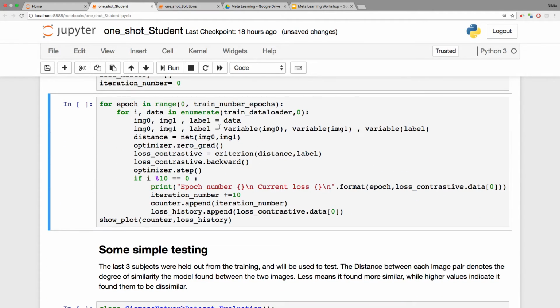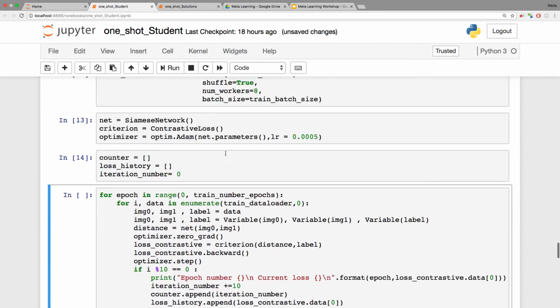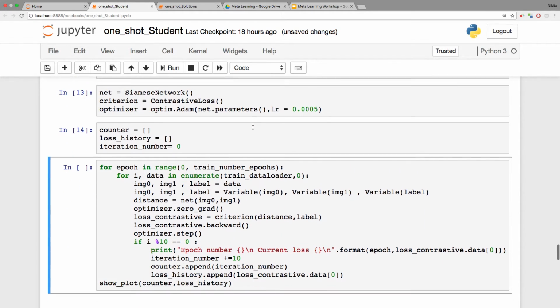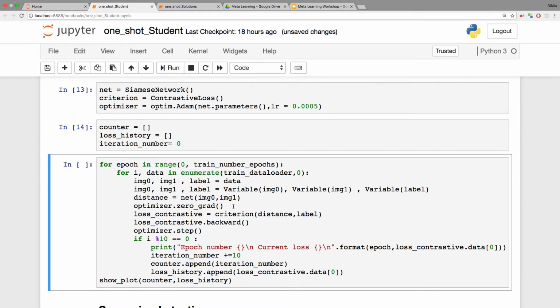And basically in this loop over here, for your number of epochs, you're going through all of the data set each time. And you have image 0 and image 1 and their label of whether they're equal or not. You pass into your network both image 0 and image 1, and you get a distance out of it. And then you're saying your loss is equal to this function on the distance and the label. And then you're just trying to minimize the loss, basically.